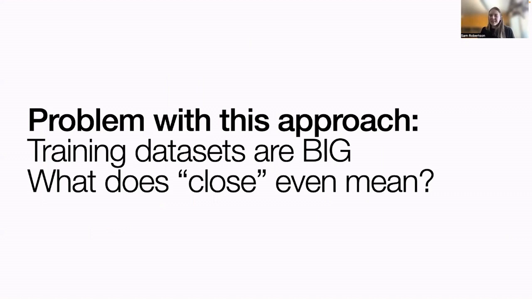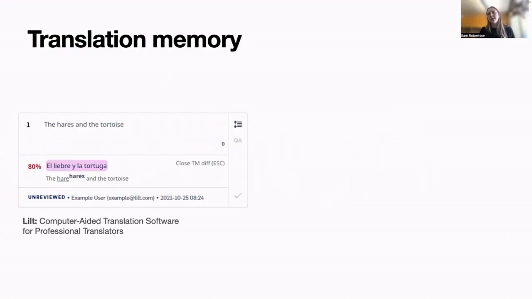But of course, it's not really quite that simple because these training data sets are huge, right? Even the people developing these models and building these data sets, they don't necessarily know what's in them. And then there's this question of what does close even really mean when we're talking about language data at this kind of scale? And so I started thinking about a little bit more narrowly defined notion of close to training data. And it was inspired by the concept of a translation memory. And a translation memory is a feature that's really pretty standard in tooling for professional translators these days.